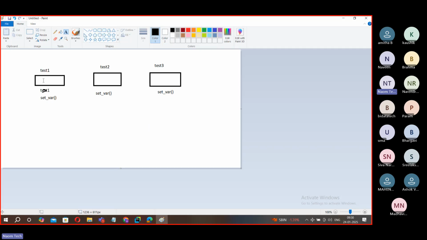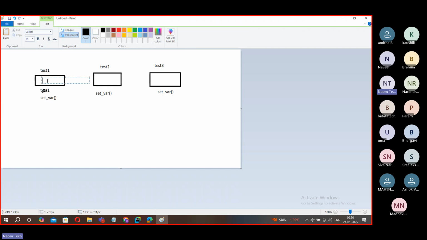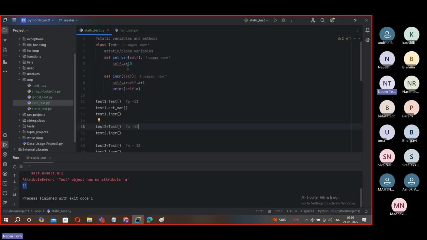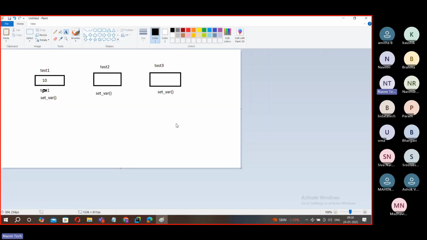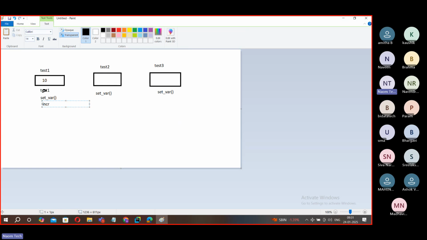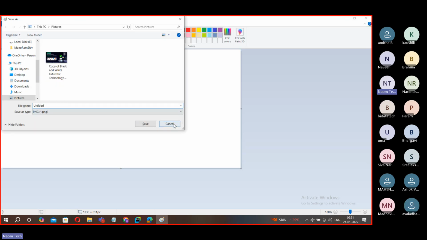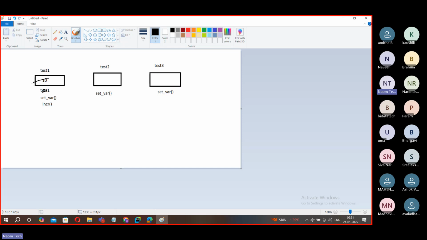At this stage, what happens? That setVar sets, if you see here, you get that clear picture. Initially it sets the object with 10. Now you are calling increment on that after that, right? You are calling increment again, right? When you call increment, that 10 is incremented, and now this 10 becomes 11 here. And this is done only for that object, only for test1.